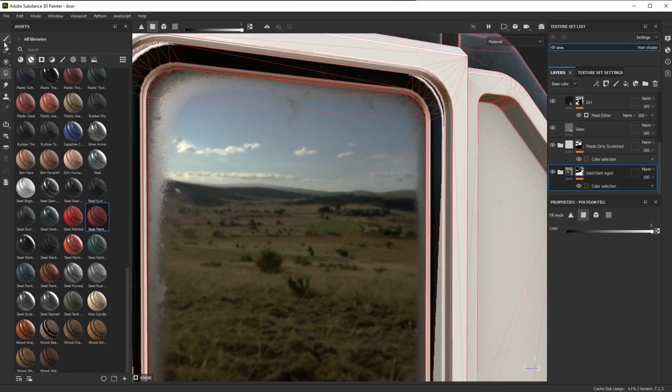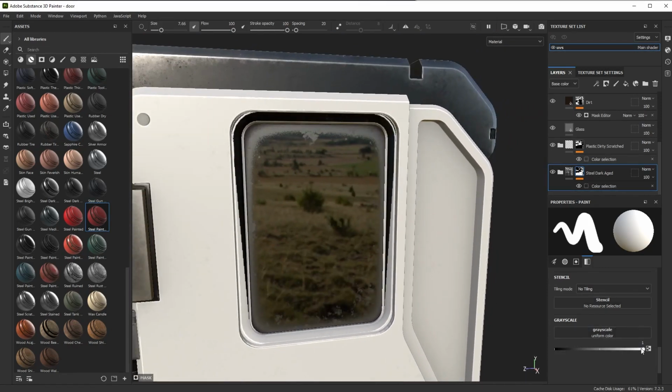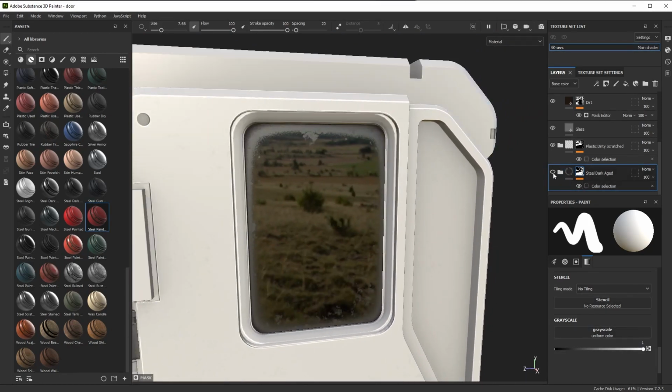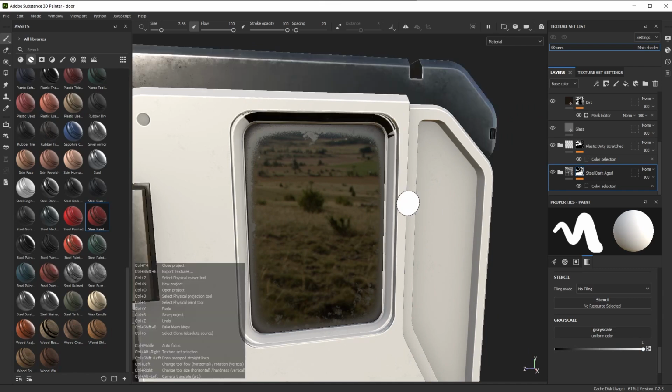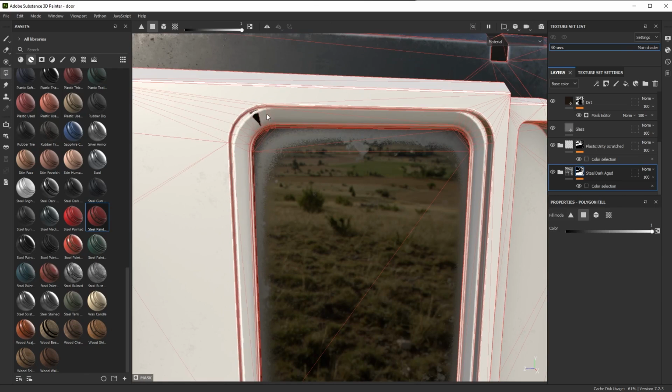And I'm trying to figure out why this is so dark. Feels a bit off. You know, what we could have done is maybe, let me undo this, made it a little bit less harsh on the grayscale. So let me undo this real quick. Maybe we'll put it down here and then go back to the polygon fill tool. Still a bit too much. Do it here. There we go, it's a little bit better. I just didn't want it to be too harsh. I wanted it to be a little bit lighter.